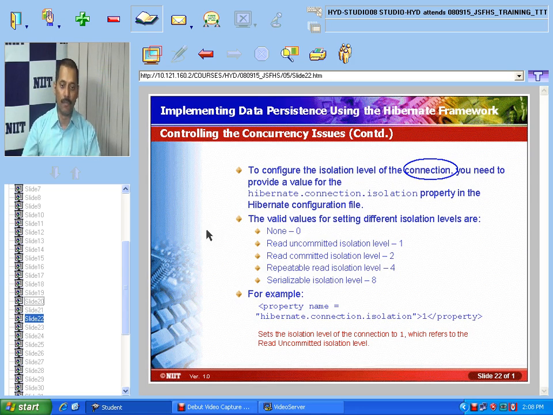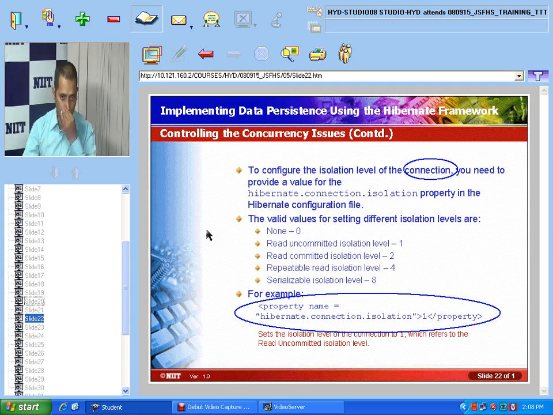At the same time, how you have to configure that in your Hibernate configuration file: this is the way you can set it, property name hibernate.connection.isolation, and then you put the value like 1, 2, 4 or 8.